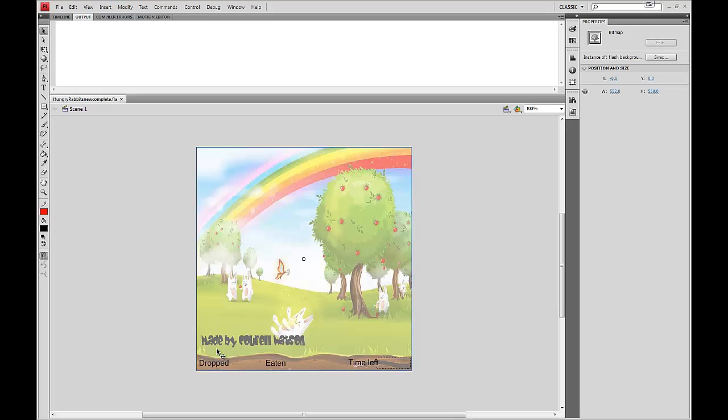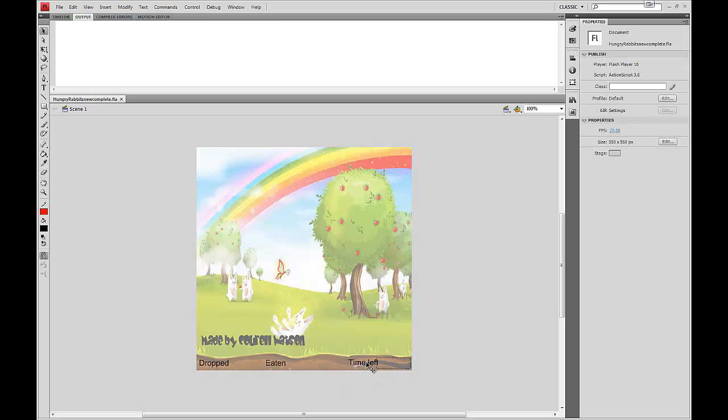So basically you control a catcher, but in this case it's a graphic of a little rabbit. As you can see in the little background here, it's a really happy game. Not usually what I typically make, but in the name of being versatile, I thought I'd go for it. So you control a little rabbit graphic, and the red apples fall from the sky. You've got two types. You've got the red apples, which you want to eat, and you've got the rotten green apples, which you have to avoid.